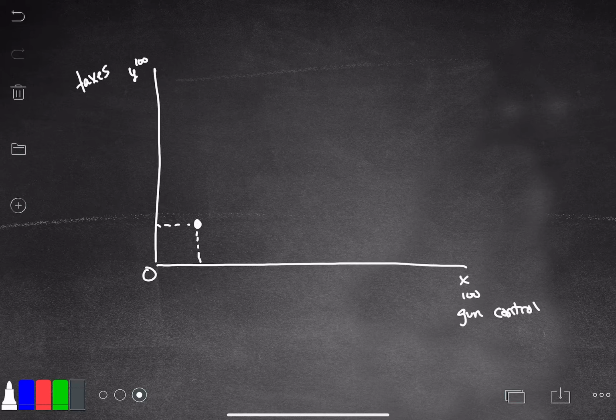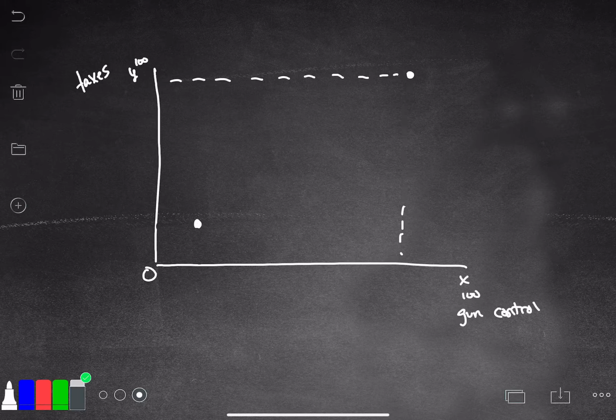And we could also imagine someone who is pro gun control, so they'd be further out to the right on the x-axis here. And maybe they're really for taxes as well. I'm going to get rid of this dashed line here. So maybe they're just pro taxes and pro gun control, so they're perhaps up here. Again, this person is for high amounts of taxation and high amounts of gun control, right?